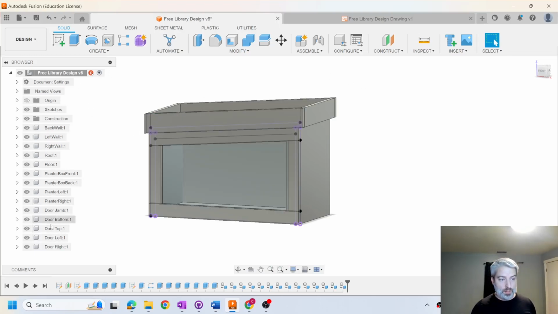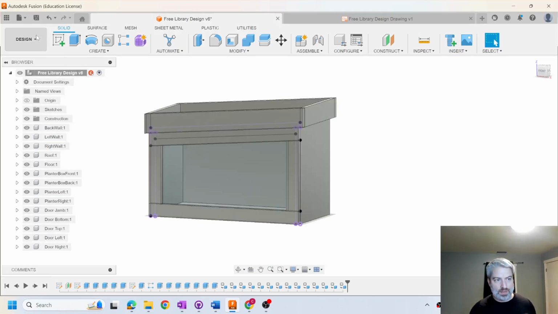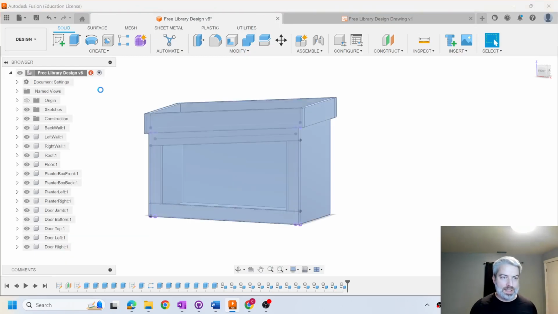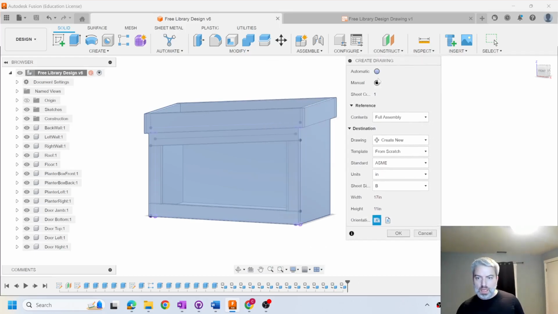Anyway, so I have components from all my bodies down here, and now we're going to start creating a drawing. There's two ways I can access the drawing menu. I can go down to drawing in the design. If I select design, some other options we can do in here. We can do drawing from design, or we can right click on here and say create drawing, and we'll get a little pop-up window on the right side over here. Make sure we can still see it. Great. We're going to do full assembly. We clicked from here, so it's going to get the full assembly.